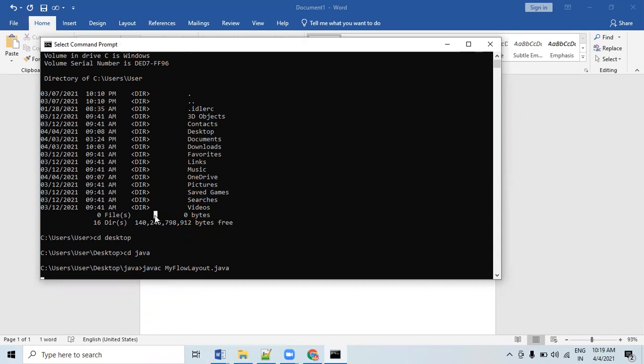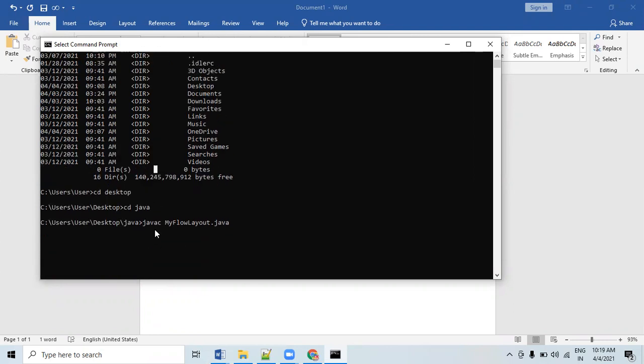So let's compile it first, then we will get our output. Okay, it takes time. Let it come first. Then we have to type something: my flow layout.